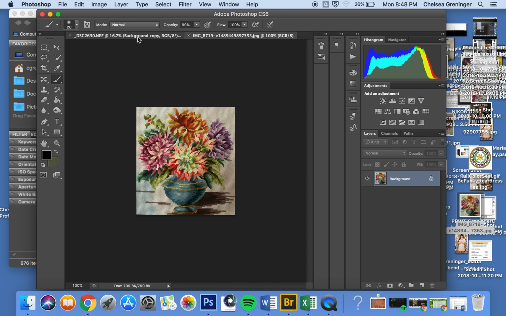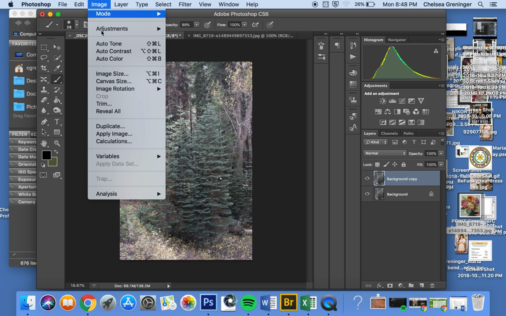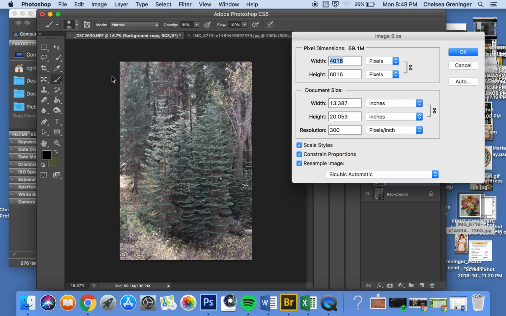So the first thing you want to do is make sure that both of your images are the same size or relatively the same size. This makes this process a lot easier. So you go up to Image Size, and you want it to be 300 resolution, DPI, and then let's do 13 inches. The height would be 13 inches, and the width is going to adjust, so that's fine, let that adjust.